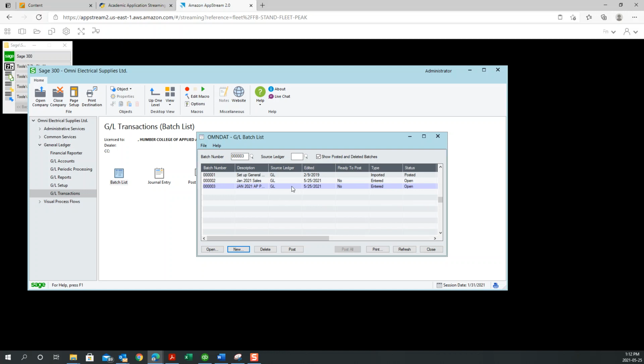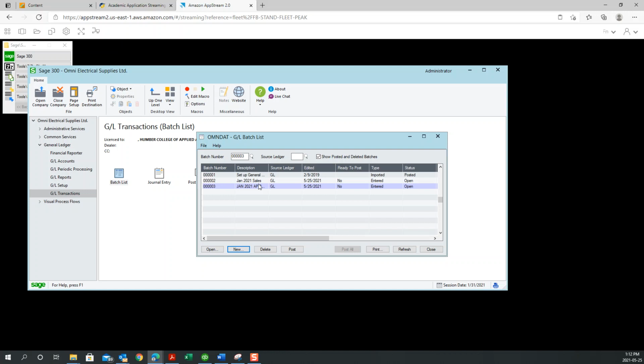Once you complete the journal entries, you record them, separating them based on the classification of the transactions. Sales transactions you book in a separate batch, payment transactions you book in a separate batch. If you have deposits coming in, you create another different batch. You can keep it in the same batch as well, but the best practice is to separate the batches based on the nature of the transactions.